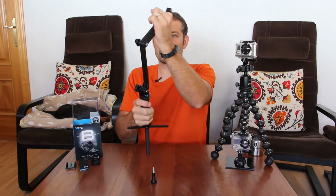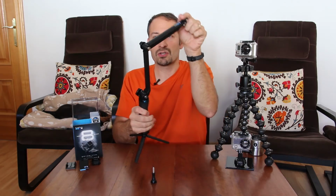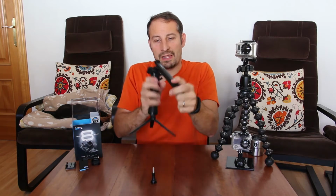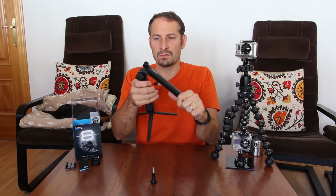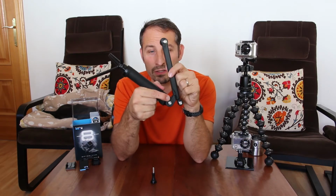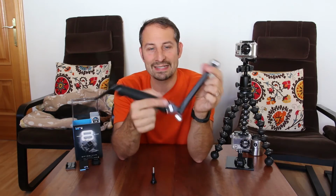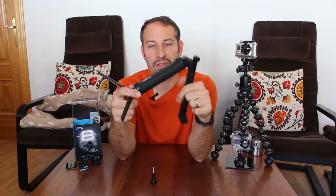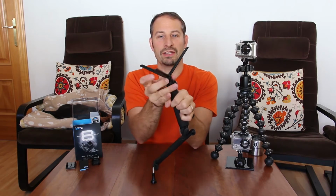So look forward to taking this out and using it as a selfie stick, using it to walk and make some videos because of the stabilization. And I do love how small this thing breaks down. Looks like, okay, so there's a little blue button here that you push and it locks down all the way. So it opens easily, but to get that thing in its final position, you push the button and lock it down. And then of course the legs unscrew, fold right back into it, which I do love.